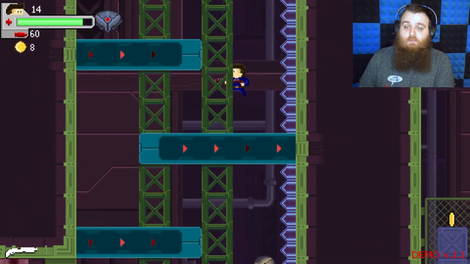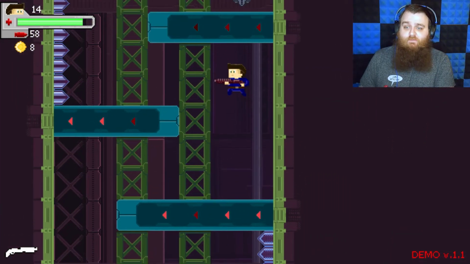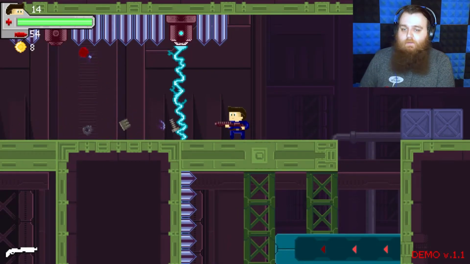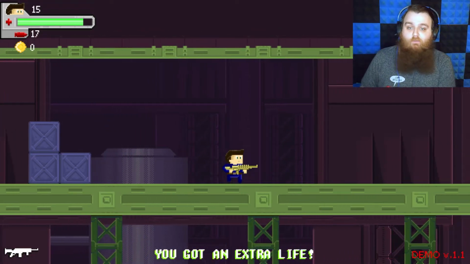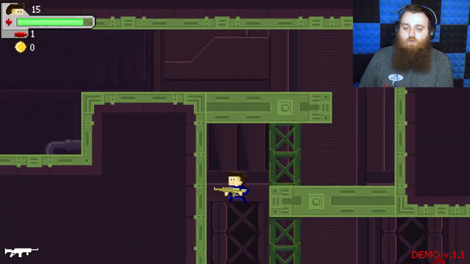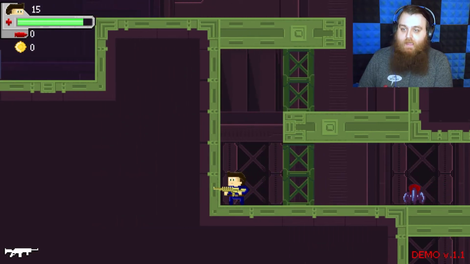Ooh. Oh, I dislike the spike wall. That makes me very uncomfortable. Let's go this way. Ooh, turns out that was a good idea. Hey, and I got an extra life. Amazing. I don't appreciate that they can go through walls. That seems a tad unfair.